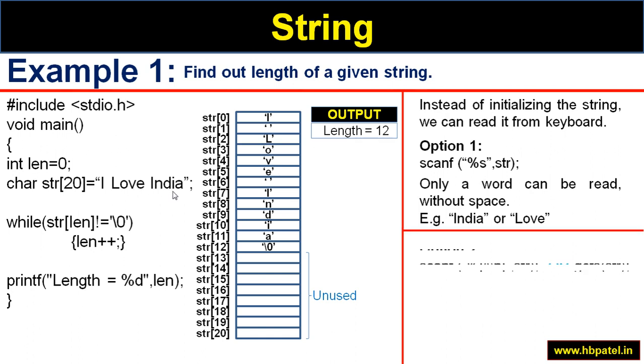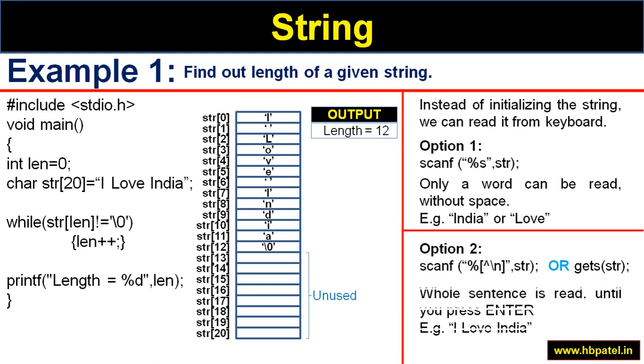So for that, the other option is you can use scanf with %[^\n], which means unless you press enter, you can keep on reading. Or the other option is gets(str). This is something which is very easy to use. So in both these cases, you can read the entire string including spaces. So in this case, you can read "I love India".